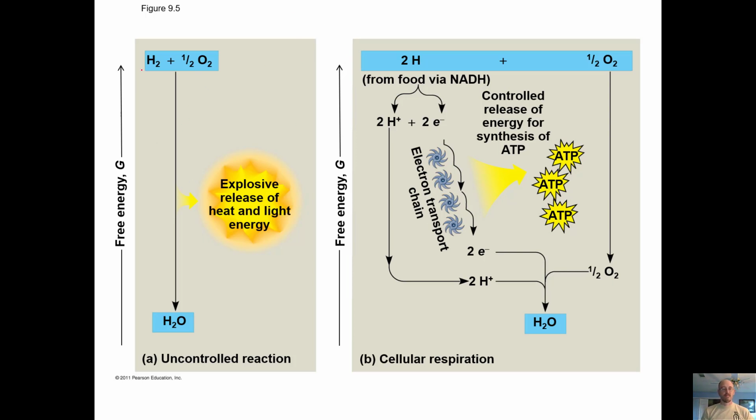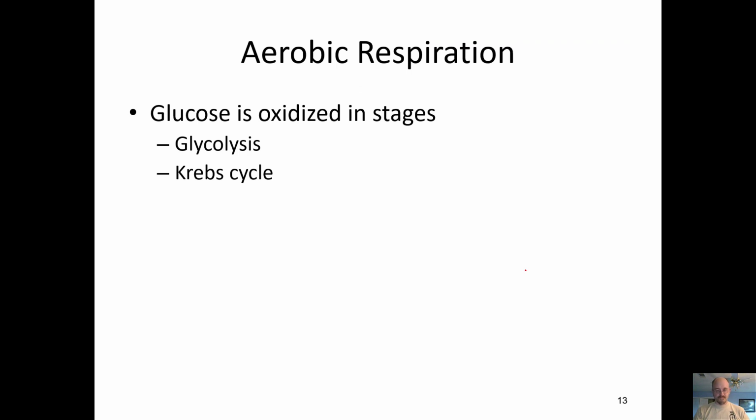If we mix hydrogen gas, for example, and oxygen together, there is an explosive release of heat and energy, and you have water formed at the end. However, we can do the exact same thing, but put an electron transport chain in between the mixing, so we harvest a little bit of energy at a time. We produce a bunch of ATP, we control the reaction, and we still get water produced at the end. It's just that we harness the process and slow it down and take advantage of it rather than just let it detonate instantly. We'll talk more about how that works later.